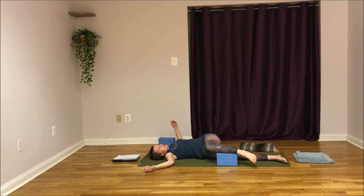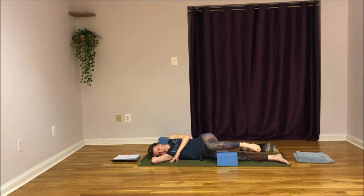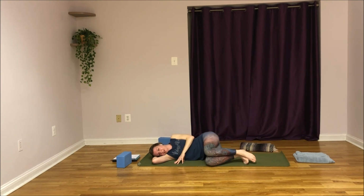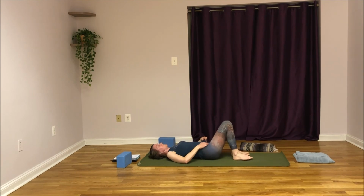And lift that back shoulder, roll all the way onto your left shoulder. You can gather the left arm underneath the side of your face if you want. And straighten that bent leg long so the legs are stacked once more. If you have that block in front of you, you can always set it to the side. Just so you have enough room to bend your knees up towards your belly button, curl up a little bit, and then flip onto your back again. Knees to the sky, hips to the mat, shoulders and head flat.